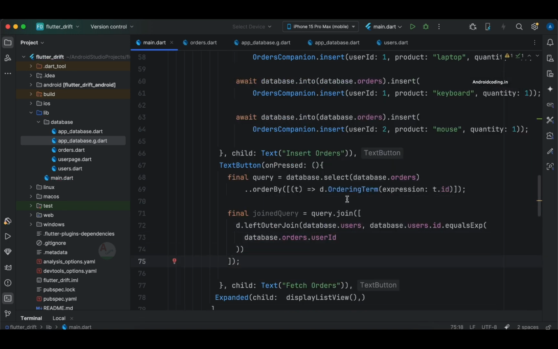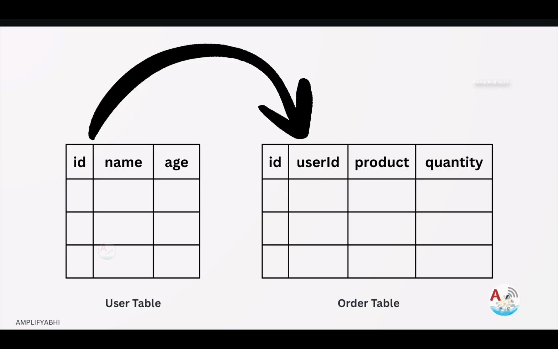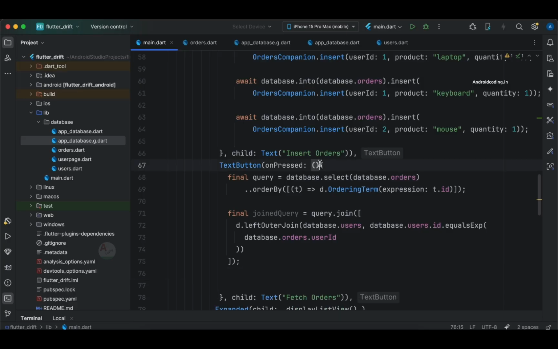So now we are trying to make the left outer join, that is we have the users table on the left side, and on the right side we have the orders table, and we compare the data with the help of the user ID. So here you can see the ID from the users table is being pointed to the orders table ID. For example, if user ID 1 has purchases like laptop and keyboard, then it is mapped to that particular user information and provided to us. And again I'm making this asynchronous, so we need to fetch the results as well.